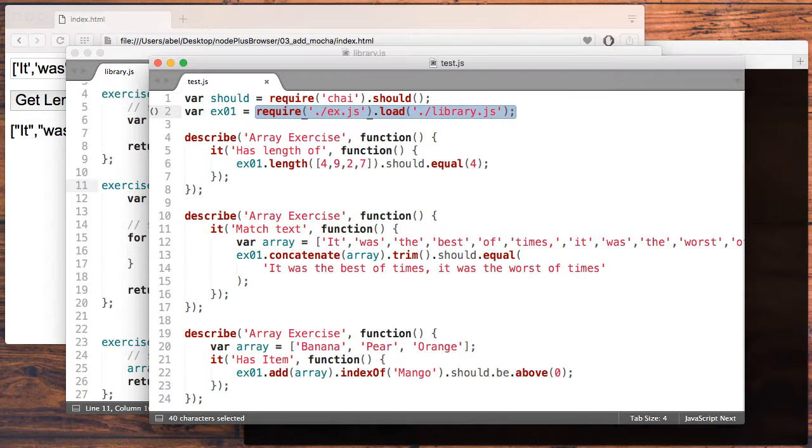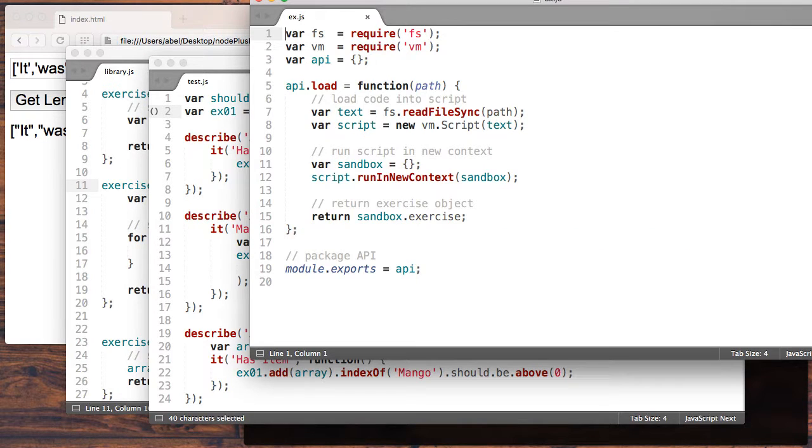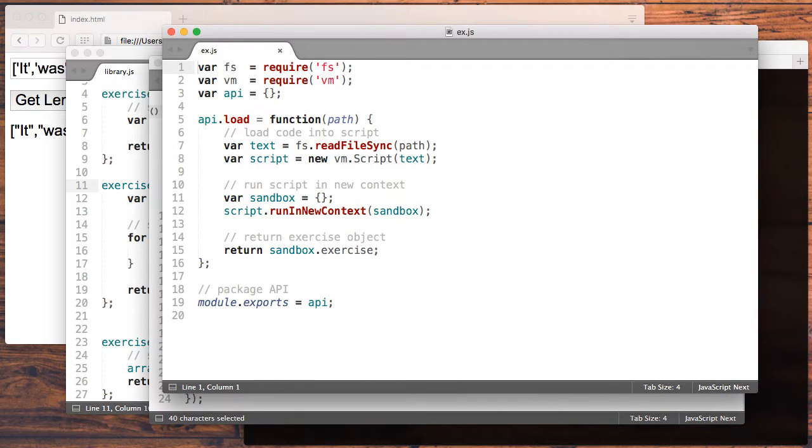Now, if you're wondering about security, I'm going to go ahead and show you what that module is, and I'll share this code as well. And you can see here that I'm loading that into a different context, and I return that to the test file. Now, that doesn't really matter for those writing tests, but if you're curious, you can go ahead and have a look.